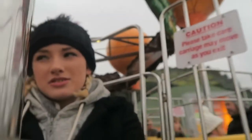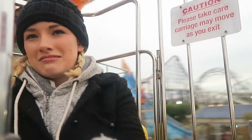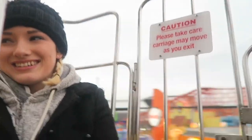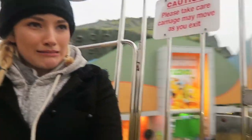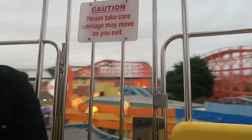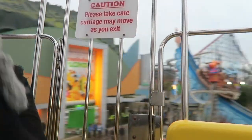It's kind of like the teacups where you can spin yourself, but you're going up, but you're not going up too high, so it's quite nice. If you're afraid of heights, then that isn't a bad ride to go on, because you're not up too high, but when you're up there it does feel like you are quite high. So I guess that's a nice way to not really get over a fear of heights, but it definitely will help. And you can spin as much as you want, you can spin as little as you want, you can just have fun with it.